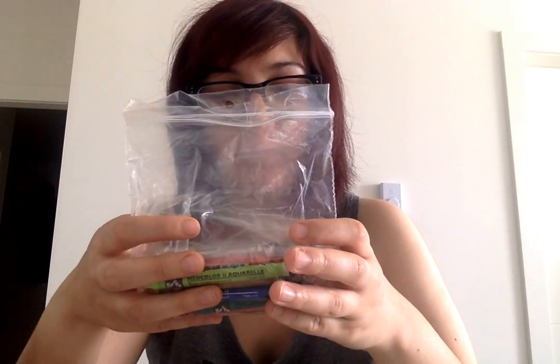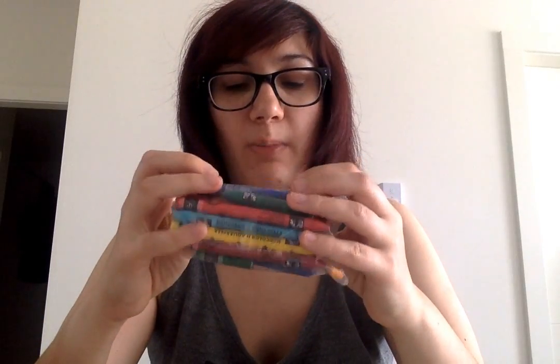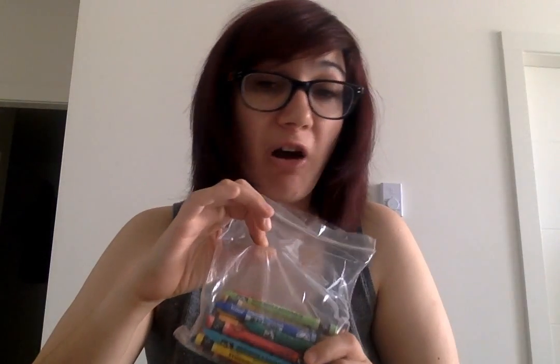But ideally, if you have a budget, the Neocolor Aquarelle, I don't know if I'm saying it right, but Caran d'Ache are the best. Please don't use them for face paint. A lot of people will, and it's not advised because it's not really made for that. I don't know if it's toxic or what's in it, but you really don't want it penetrating your skin. Obviously, if you get some on your hands while you're working with it, fine, but don't do this.